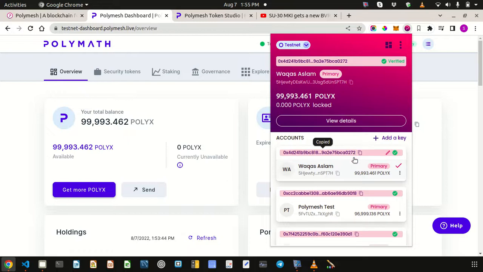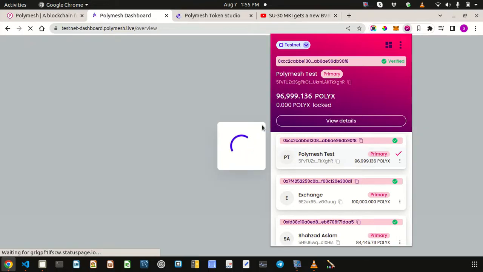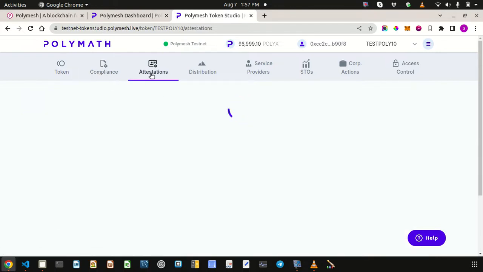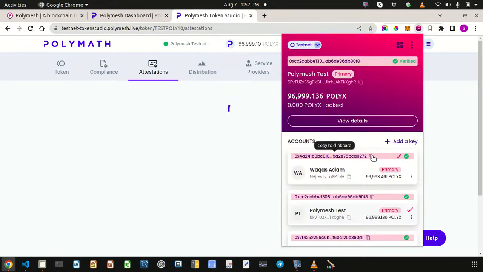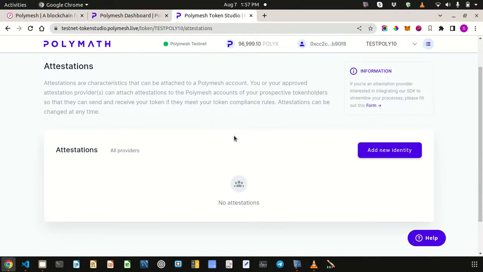Let's copy this, and before that let's switch to our issuer account. We are back in our issuer's account. Let's switch to the attestations. We have our receiver's ID, and this is the ID that we are going to attest, because our issuer account is also the attestation provider, so he can attest the receiver's account.